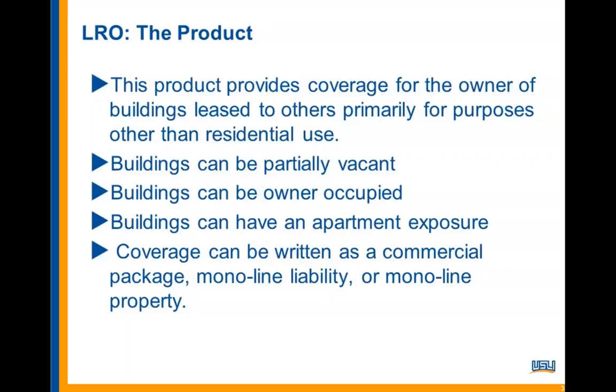We also, under this product, can consider mixed occupancy. So, for example, you see a lot of buildings in San Francisco where you have a restaurant downstairs, and upstairs you have a couple of apartment units. We can consider those types of lessor's risks. Coverage for this product can be written on a package basis, or we offer the ability to write it on a monoline GL basis or a monoline property basis as well.